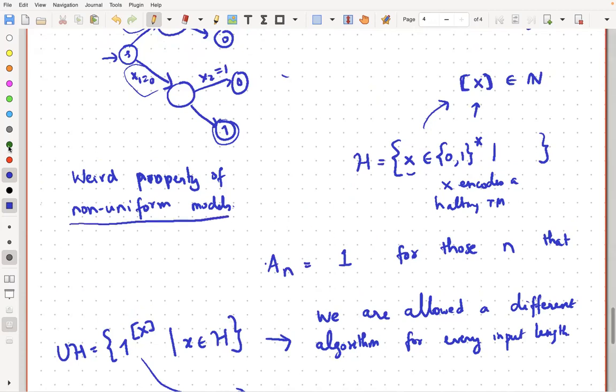So you might ask again, why is this non-uniform? They have this weird, powerful thing where they can decide the halting problem.